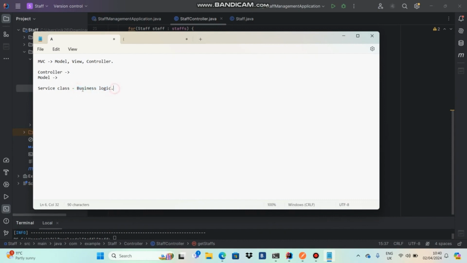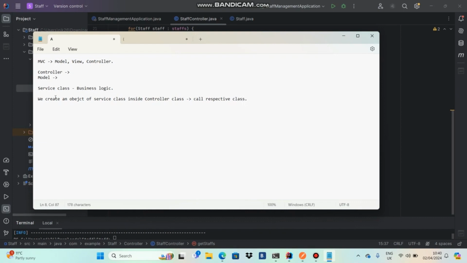Once we write all the logic inside the service class, we create an object of the service class inside our controller class, and then we call the respective methods from the service class object inside our controller class.